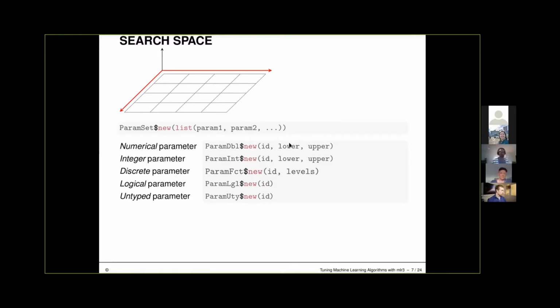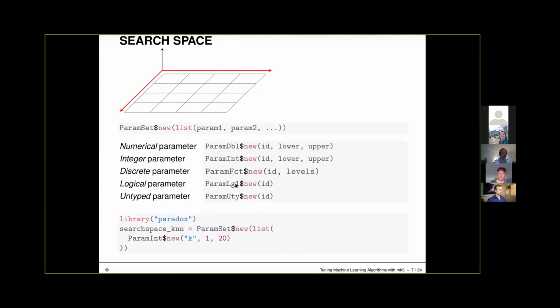And for numerical parameters, we have usually a lower and an upper bound. So the range is what to tune inside of. So most tuning algorithms require to know this. And of course, for categorical parameters, we need to know the factor levels that we want to tune over. Well, for logicals, it's very simple. It's always true or false. So usually you don't need any extra information. And in a certain sense, you don't need this at all because you could have also done this here with the param factor. I guess that only exists for convenience and completeness sake.